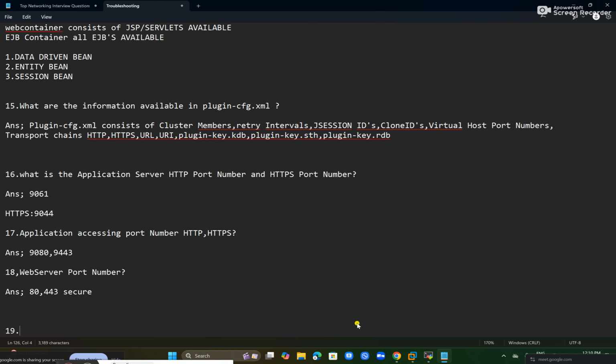19th, how to create the web server and what is the use?